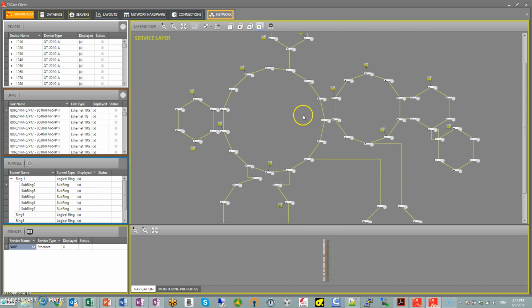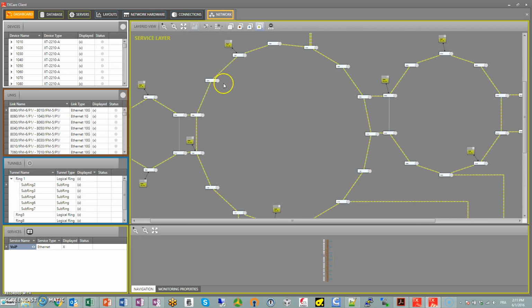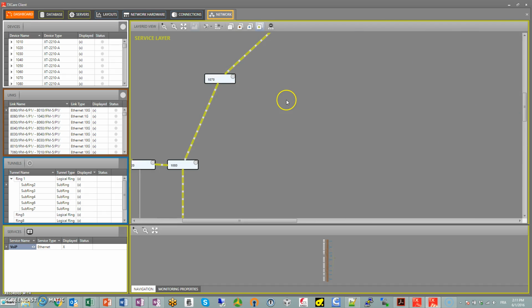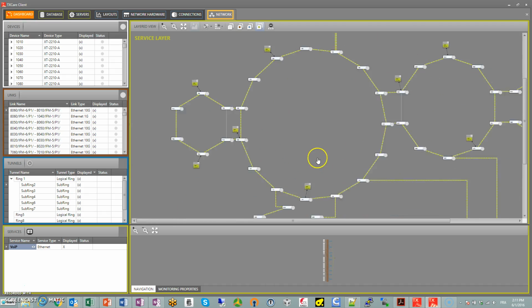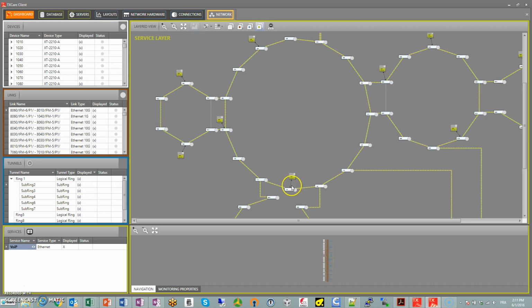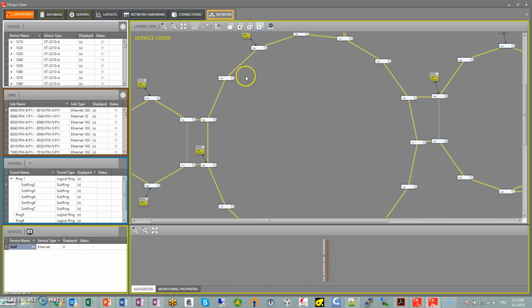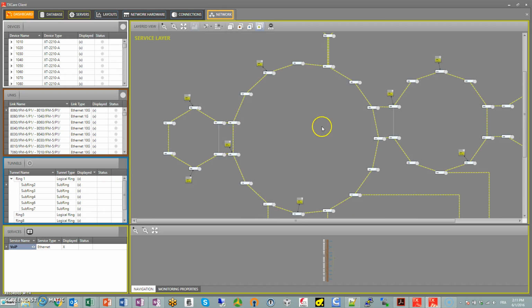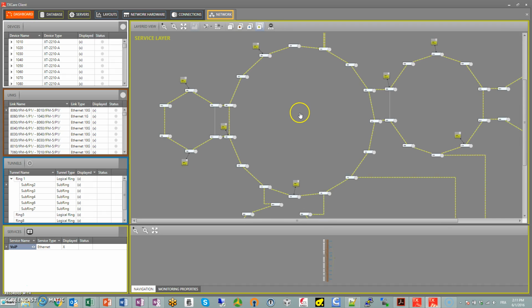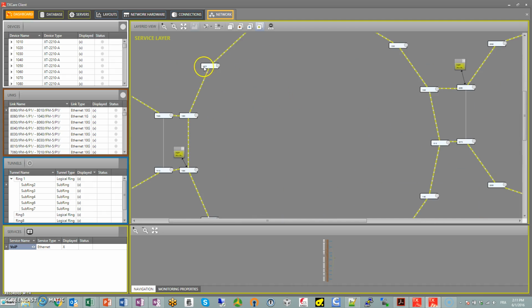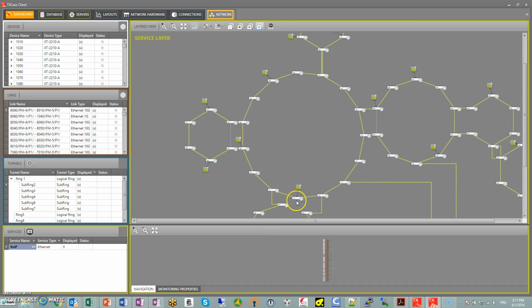For example, you may say I'm going to have all of the telephones in this main ring, the 1000 series nodes here, come out of one port into the VoIP PABX, and have a separate port for, let's say, the second ring right there. So I'm going to show you how to do this. Even though I created a VoIP service, let's ignore it for now and just leave it there. I could delete it and start over, but why don't we create a VoIP for the 1000 series phone lines, and they all come out of one port there, and we'll do the same thing for the other rings. Alright, so let's do this.